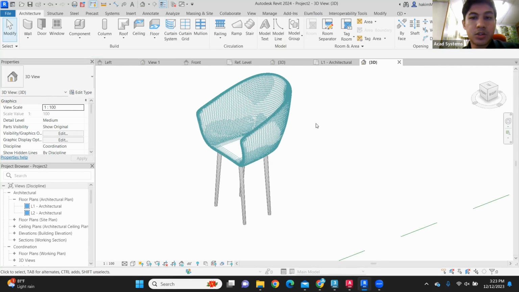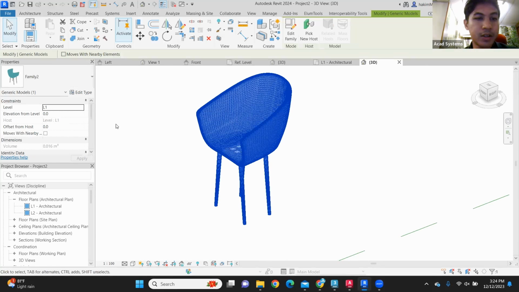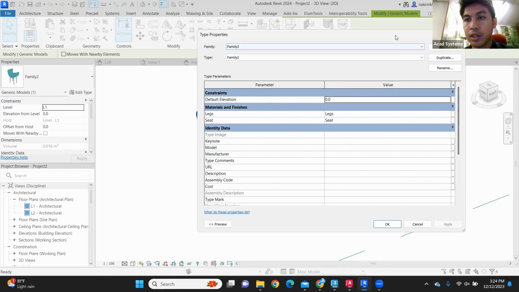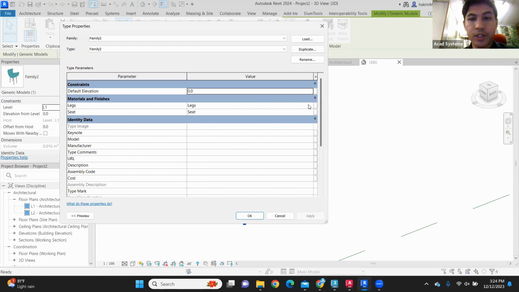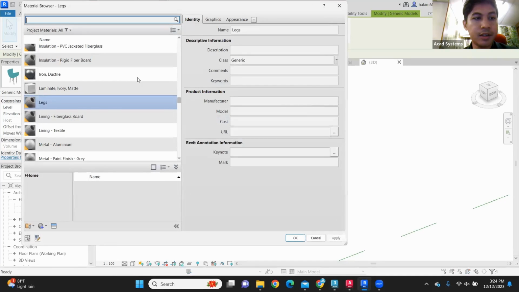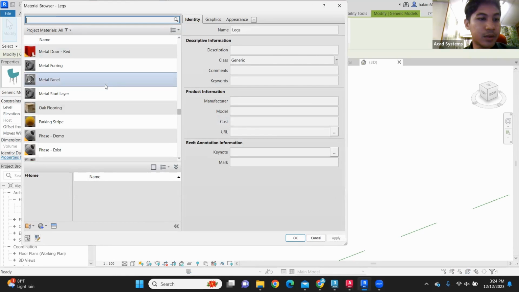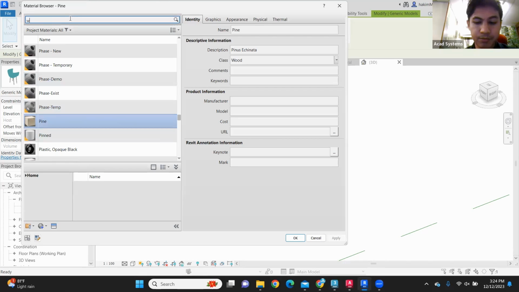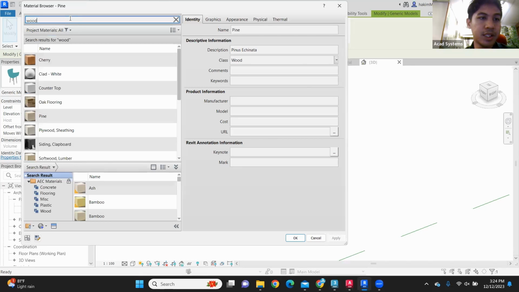So I'll try to assign the material. I will select the object, then edit type. So here for the legs, you can click here, and then I will find wood, any type of wood. You can also search from up here. Just type in what you would like to see, like wood.